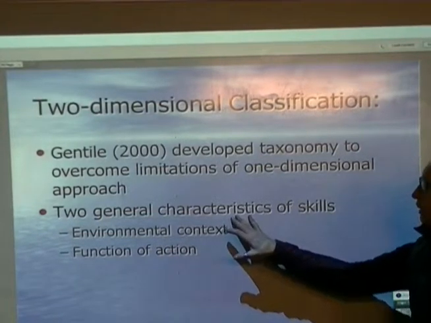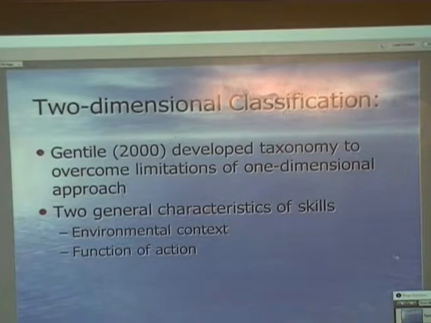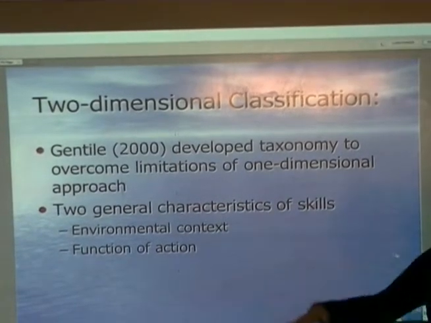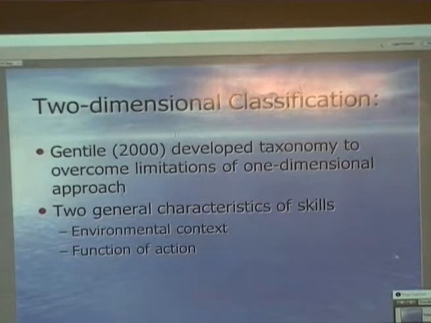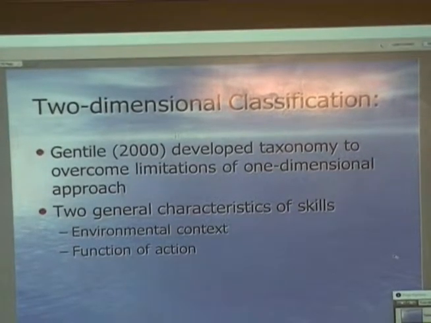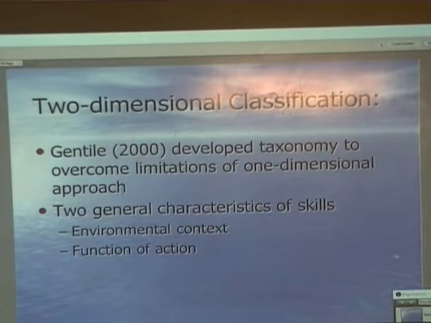So the first thing she did to create her taxonomy was come up with 2 general factors about skills. Right? So she's trying to, remember, organize relationships among components of characteristics, factors, variables. So she picked something to do with the environment and something to do with the action itself. Very simple. Right? And then she subdivided those 2 first categories.